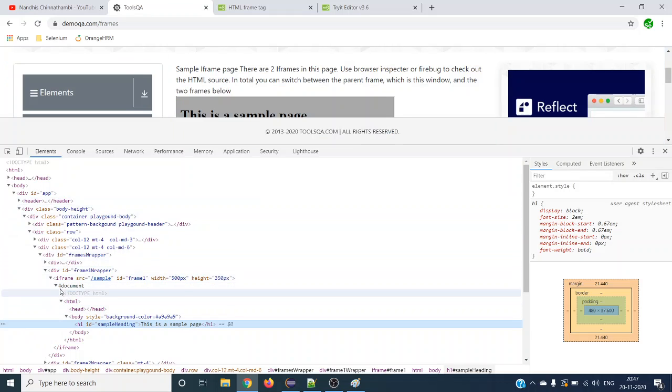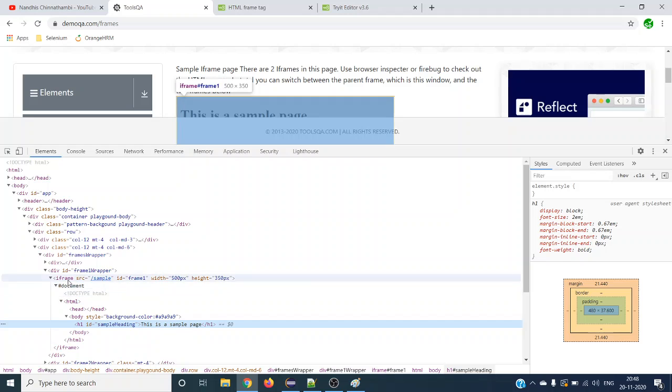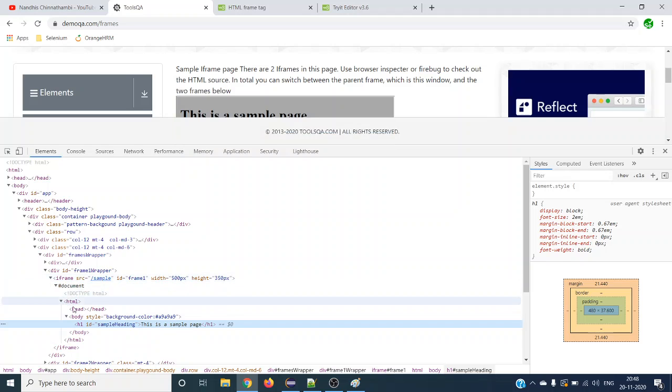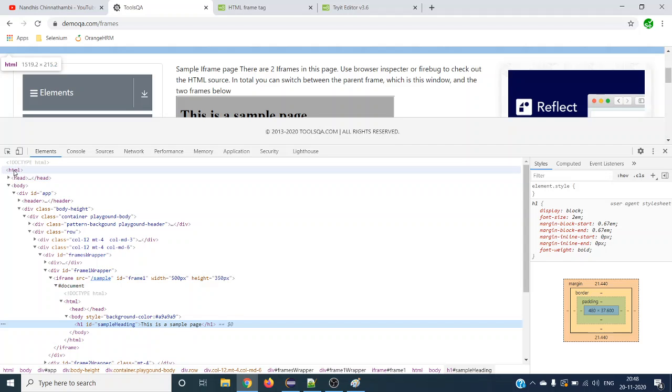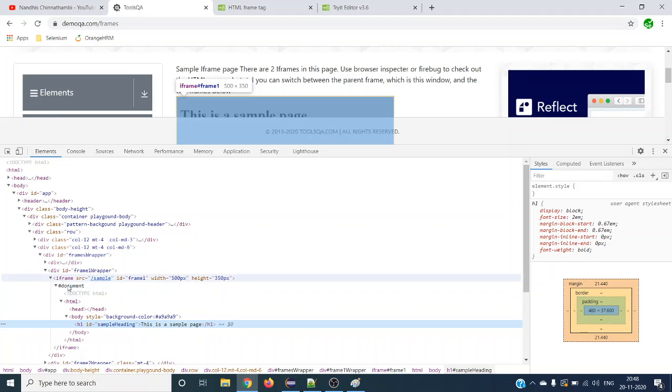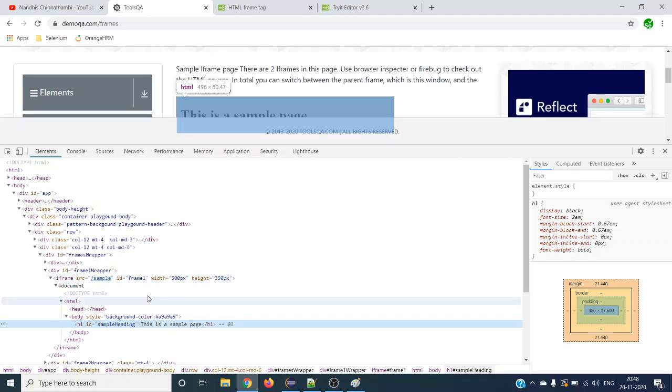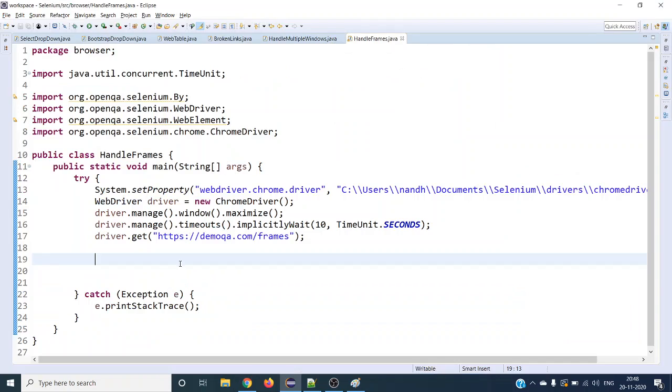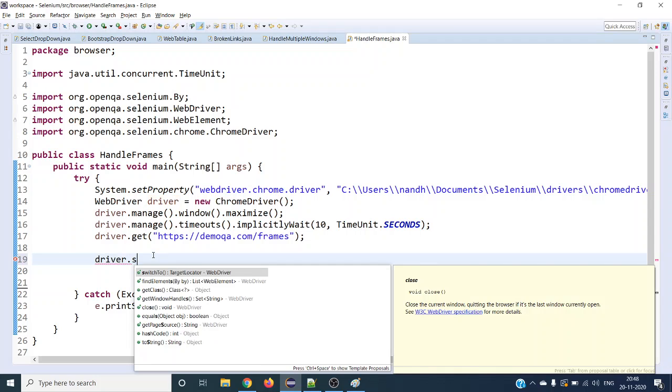You can see over here, if it is inside the iframe, another HTML document will be there, like the main document. It starts with HTML, head, body, everything. The same way inside the iframe we can see HTML, head and body. This iframe has an ID, and we can also use index to switch to this particular iframe. So let us switch initially using index. Further, we can give the control to that particular iframe.